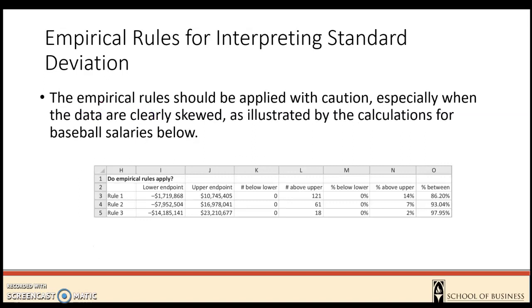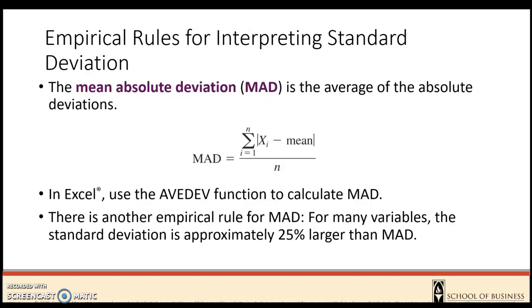And so empirical rules should be looked at with a little bit of caution, especially if the data is skewed. What do you mean by data skewed? We'll talk about that actually after this next example, but it's just there, it's empirical, it's a rule of thumb, it's good to know.